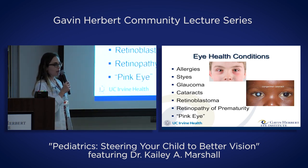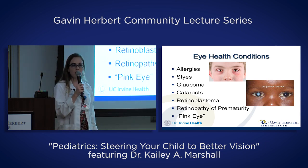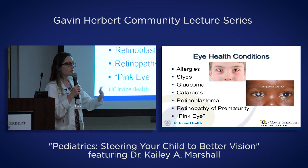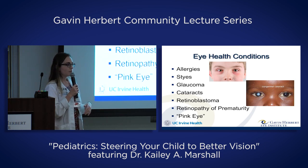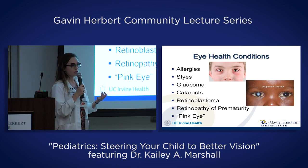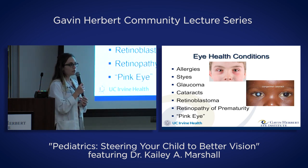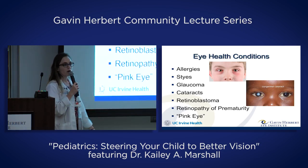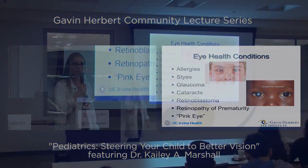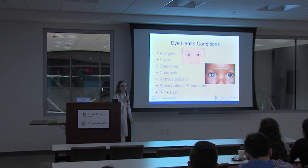The problem becomes these children are usually given oxygen shortly after birth, and oxygen is a factor that spurs excessive blood vessel growth. So they'll get bleeding in the back of the eye. They can get retinal detachment, which can cause the eye to become blind. But this happens less commonly than it used to because we're more aware that excessive oxygen at birth can cause this, and they now use lower levels than they once did. Also, if your child's born premature, they'll be screened for this. It's something that's done routinely, and it can be treated if they catch it.